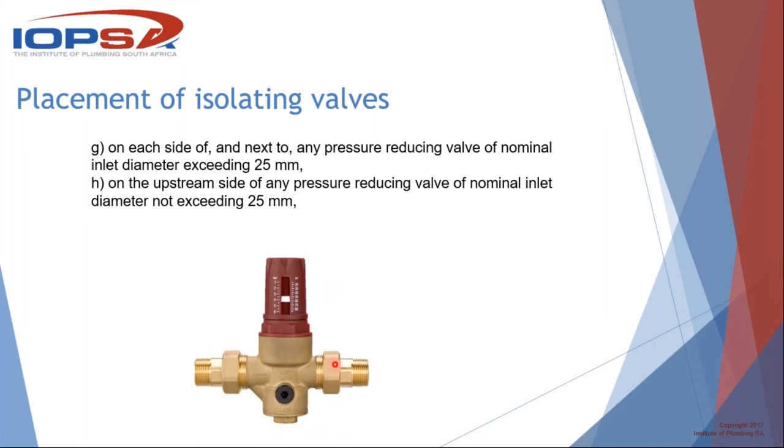Usually a 3/4 inch pressure reducing valve has got a pressure relief component built into it as well, and that's why we can separate the two. It depends on the design of the situation, and of course we can install additional relief valves if we want to, but for purposes of what the standards require, anything starting from 1 1/4 inch must have both sides, and anything 1 inch and down only needs one side, in other words the upstream side, to have an isolating valve.